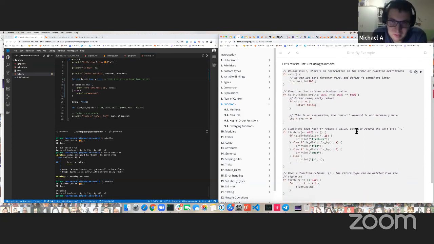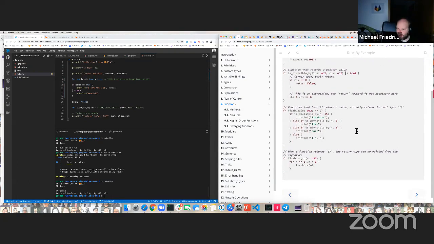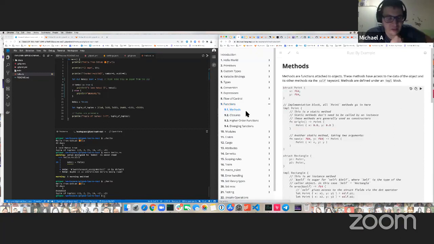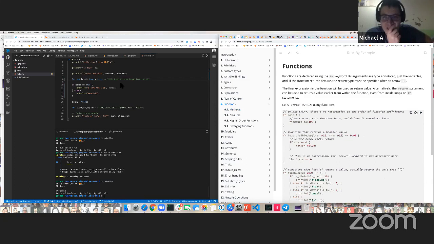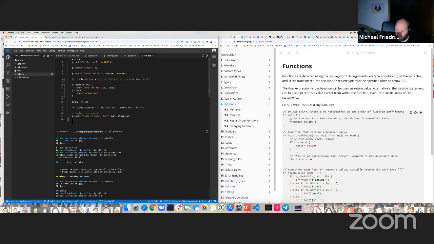Yeah, that's true. I'm wondering if there are multiple return types possible, but I assume that it is possible, because they have built-in tuples, so it's just a tuple, I guess. Maybe we should just try it out. So we know that the main function can stay on top. I know that we're a little over time, but if you got the time, maybe try this out. What can we do?